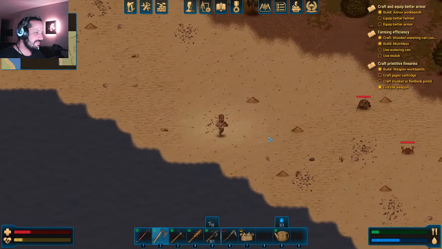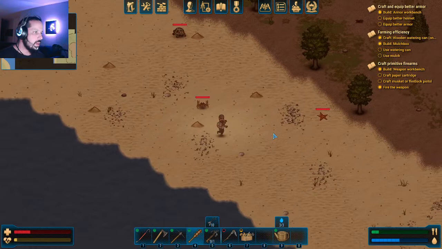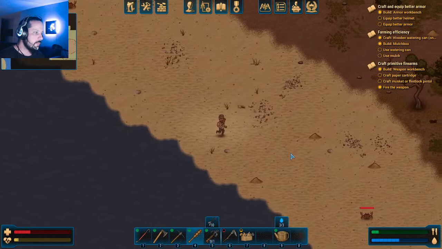Okay, workbench has been moved inside. Oh, okay, you managed to move it? No, I deconstructed it and built a new one. Oh, that's sweet. Okay. Awesome.